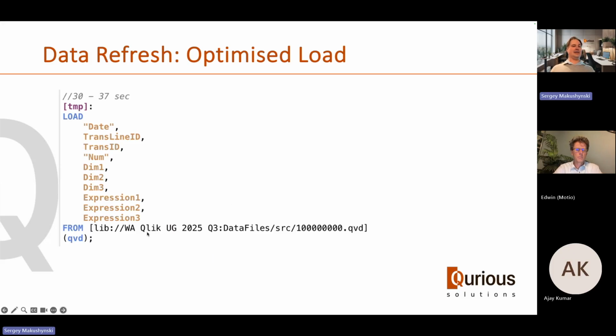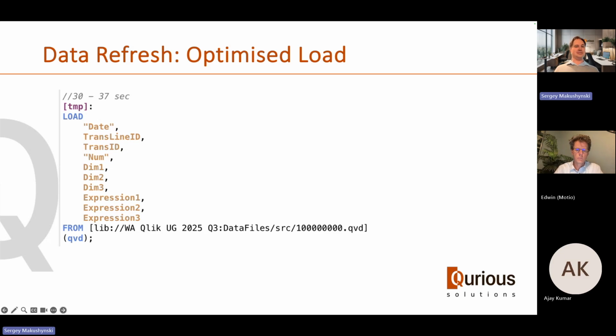In Qlik, you generally load data from a QVD file, and when you do that, you simply load all fields with a star or without a star, with just a field listing, and it loads pretty fast. We can even try it. Let me switch to my application. Sorry, it asked me to log in as usual. That's okay. It should be quite fast. If you wish, I can share the application with you, so you will have all the examples.